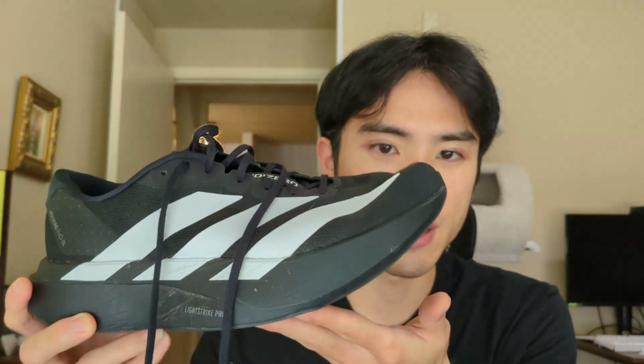The shoe, again, is very cushioned for how light it is, which makes it incredibly versatile because the rocker makes it very efficient, the foam is bouncy, it's energetic, so at faster paces, this shoe feels like it can handle it. Faster paces for me is anywhere between 6 minutes per mile all the way up to 8 minutes per mile. This shoe feels great at those paces. This shoe feels great for me, again, at 10 minutes per mile and slower because it's quite cushioned, it's lightweight, and the rocker helps keep you efficient.